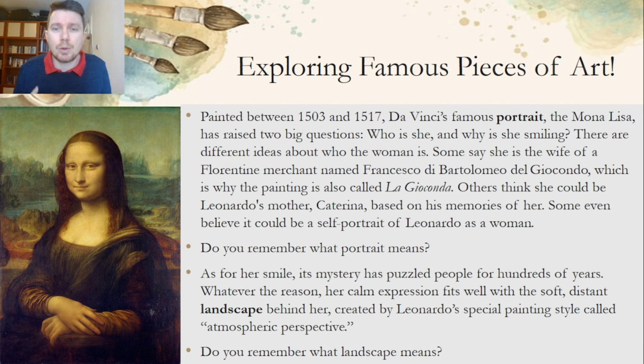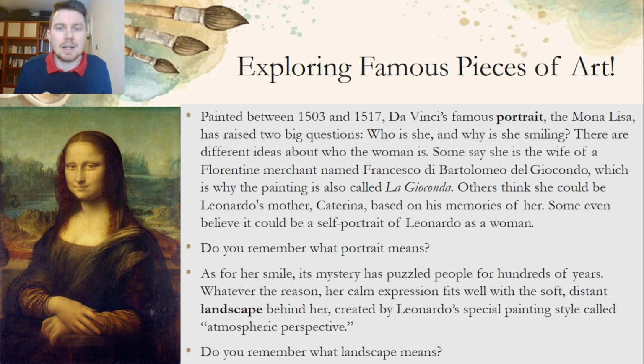Some say she is the wife of a Florentine merchant named Francesco di Bartolomeo del Giocondo, which is why the painting is also called La Gioconda. Others think she could be Leonardo's mother, Caterina, based on his memories of her. Some even believe it could be a self-portrait of Leonardo as a woman. Wow, so interesting and so different what people can believe, huh?